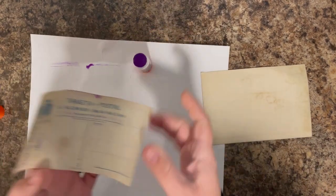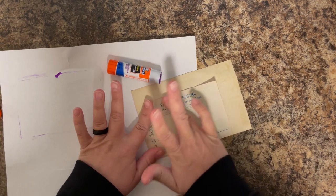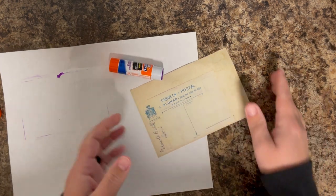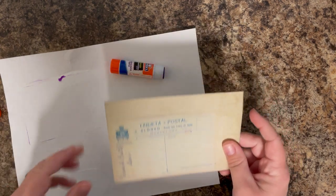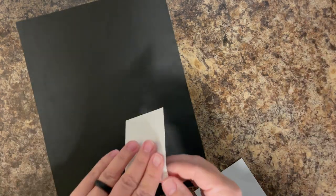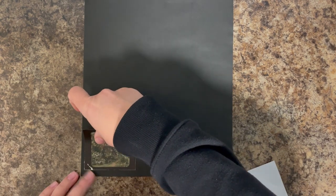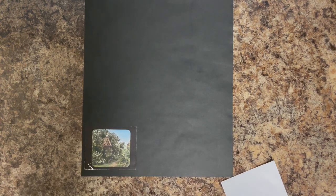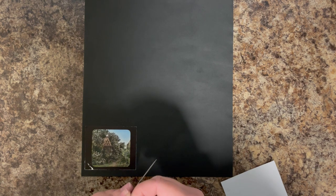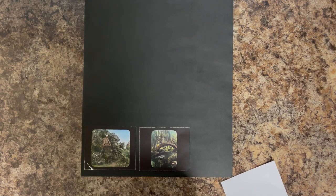To glue these down, I use a regular Elmer's glue stick. You just want to make sure you're getting your edges down very well. You can use a liquid glue, but I personally like a glue stick. I also don't mind if I get a little glue on the front — that's going to give it more of a vintage look whenever you ink over it. Some photos I actually printed onto sticker paper, so all I had to do was print them out, cut them out, and then peel off the backing paper and stick them down. I just wanted them to be a little bit more sturdy, so I'm putting them onto some black cardstock.